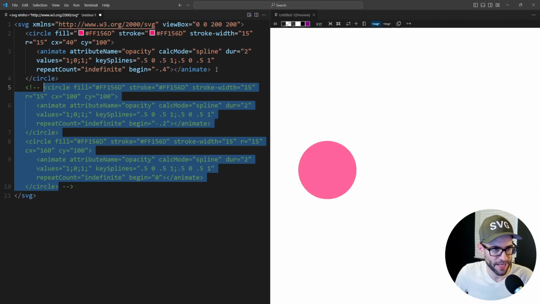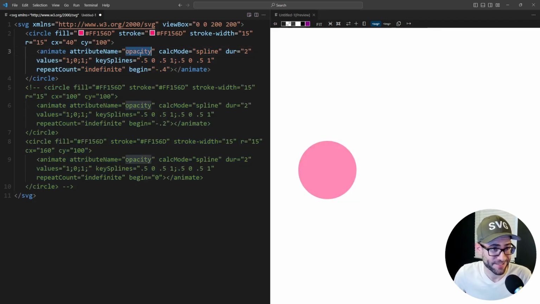So now we only see one animation going on. We're targeting opacity, so we're going to make it go from 1, which is when it's fully visible, to 0, so it hides, and then fully visible again. And now that the value that it starts with and ends with are the exact same, it will look seamless when it loops. And you notice we have 3 values or 2 semicolons, so we need 2 eases. It's going to repeat forever and then begin at negative 0.4. What's that all about? So this is how we get the stagger effect.